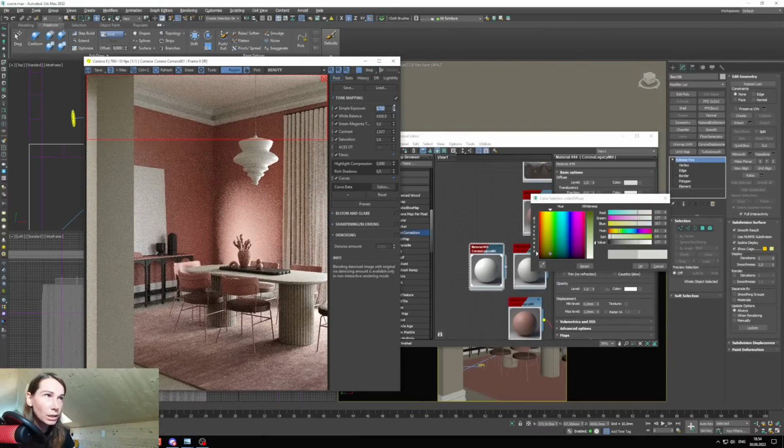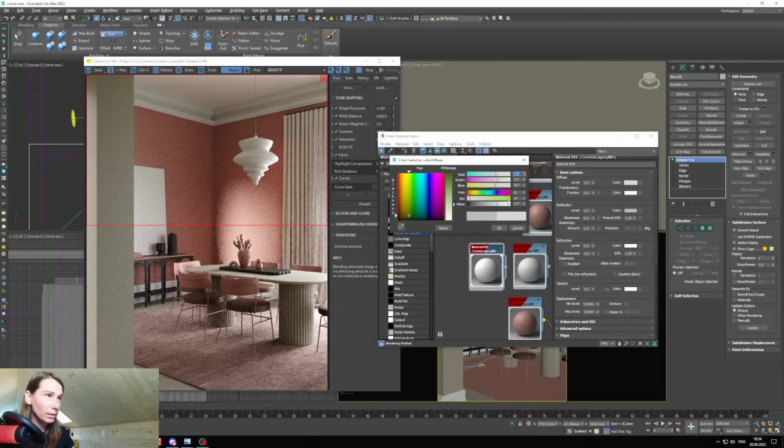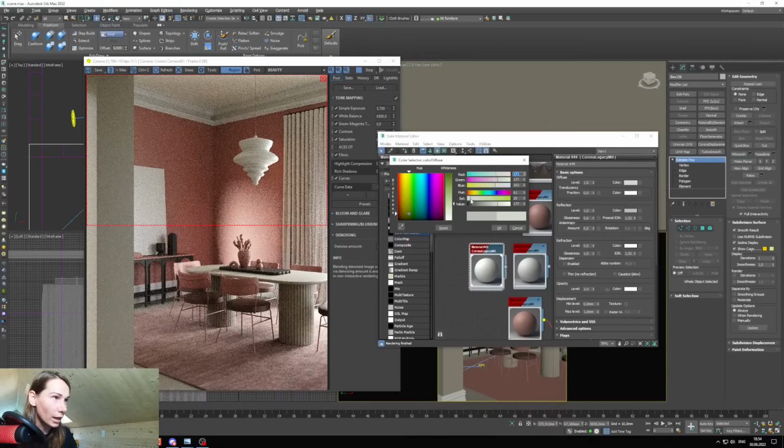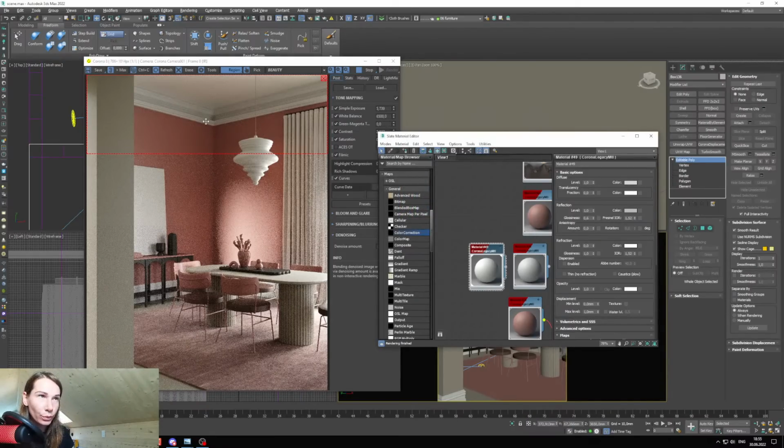That's too much. Maybe I will increase the exposure a little more. Okay, well, that's too much. Okay, and probably I will add some color, more greenish, so it won't be that red. So I need to add some color to reduce my red color. Well, that's too greenish. I know, but I'm trying. I'm trying to get a nice result. Oh, kind of cool.